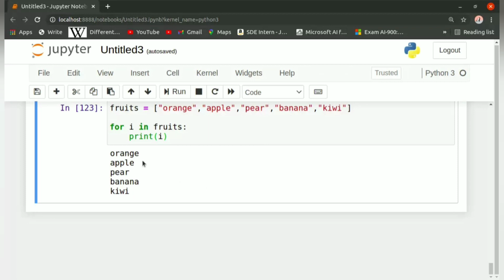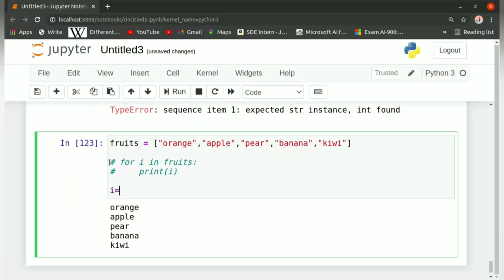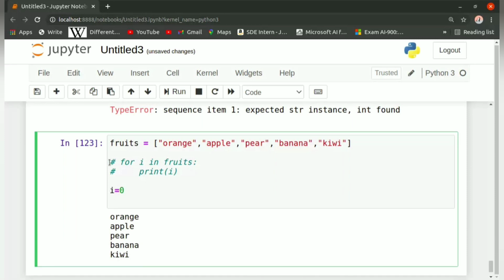Now let us write the same code using a while loop. We first initialize i to 0, so i equal to 0. Then while i is less than, we have to check the length of this list and compare it with i.